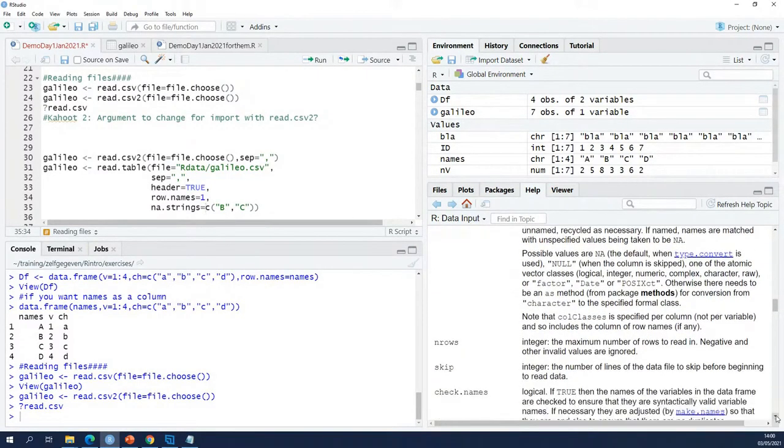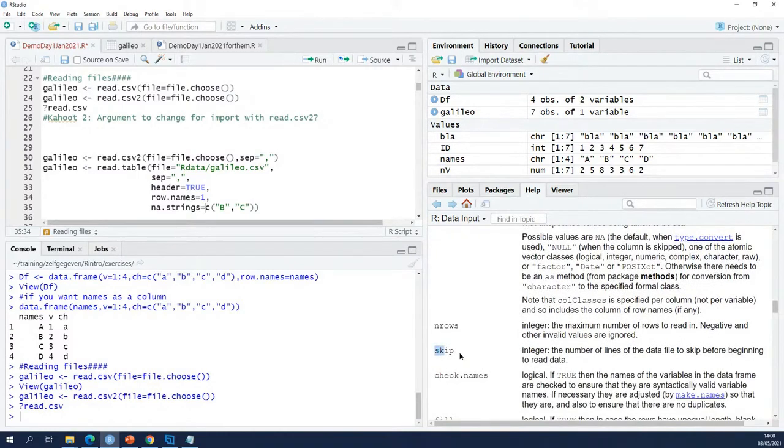And another one that I often use is skip. This allows you to skip a number of lines at the beginning of your data file. Very often, especially when you work with omics data, before you have the actual data, you have a few lines that say what parameter settings were used, what mapper, for instance, was used to generate a file, or something like that, to give more information.